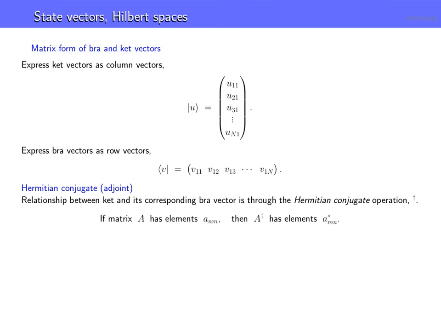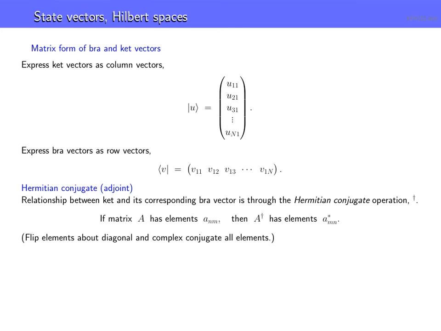So all it does is, if you have a matrix and you look at its elements, we'll express this in different ways. So each element is A_nm. Then the dagger, the Hermitian conjugate, sometimes we say A dagger, has elements A_mn complex conjugated with a star. And notice what that does. All it does is it swaps rows and columns, and you take the complex conjugate of every element. We'll see why this is important in a bit; we'll have a separate argument for that. But to think of it simply, all you do is you take a matrix, you flip it about the diagonal that goes from upper left to lower right, and you take the complex conjugate of all the elements. And that's how you do your Hermitian conjugate. And that's how we can see we get from one to the other. We'll take a look at an example in a minute.